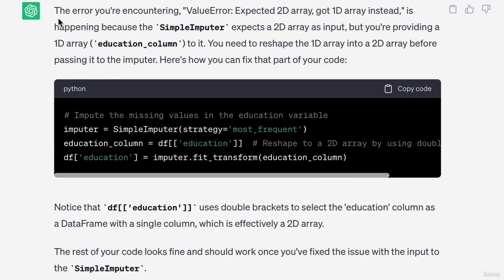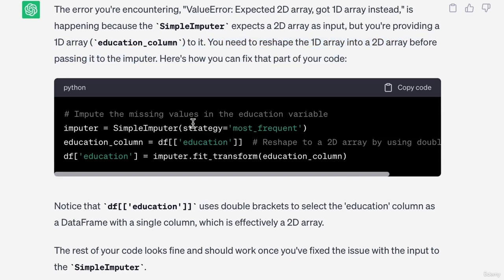And you can see that ChatGPT is showing us where I have made my mistake. ChatGPT is telling us that the error you are encountering is happening because the SimpleImputer expects a 2D array as the input, and I am providing a 1D array in my education column. I need to reshape the 1D array into a 2D array before passing it into the imputer.